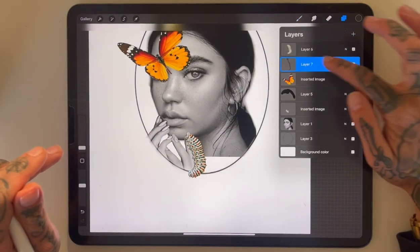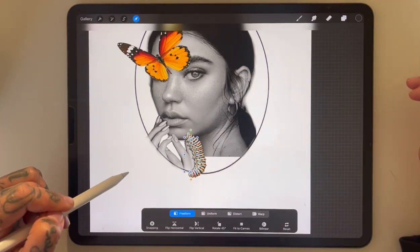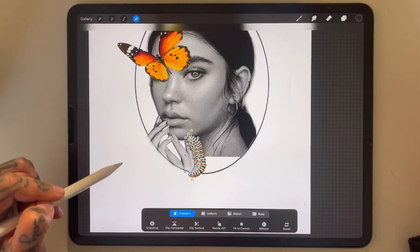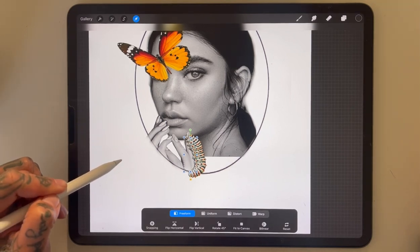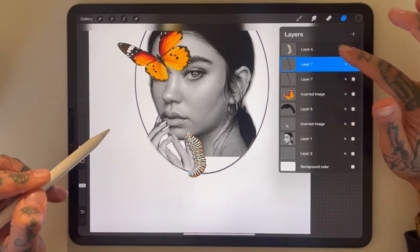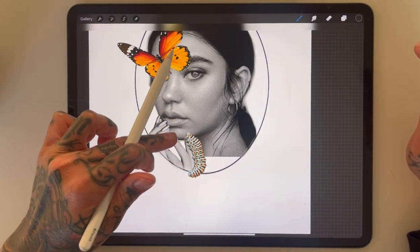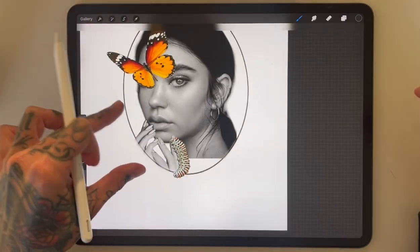Okay, and then so I normally will duplicate this, and you can see how it's a little bit darker, and I'll actually just move it a little bit because the way anything sits on anything that creates a shadow, some parts of it is going to be darker than others. So even though this is so small and I'll probably just utilize a black when I'm doing it, it's always just good because I'm a detail-oriented human being. So this is, I'll just move it back just a hair. Do it one more time so that, there we go. So I'm just noticing that it's just darker up at the top because he's holding it closer, and then the rest of his body isn't so black. So we got that. Perfect.